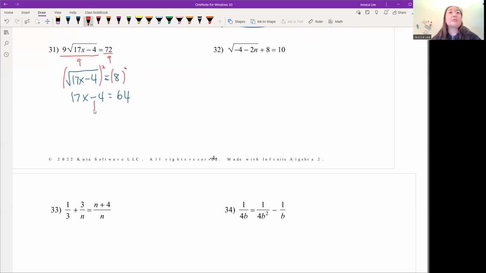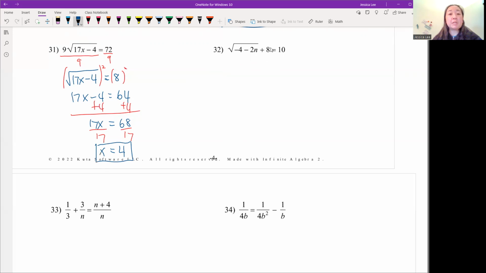And then again, two-step problem, plus 4 on both sides. 17x is equal to 68. Divide by 17 on both sides. I don't know my 17s that well, but I'm going to say that's going to be about a 3 or 4. Probably 4, just in case. 16 divided by 17. Yep, 4. Okay, and if I multiply that in there, 4 times 17 is definitely going to be bigger than 4, so we're not going to go negative. So it's good to go.